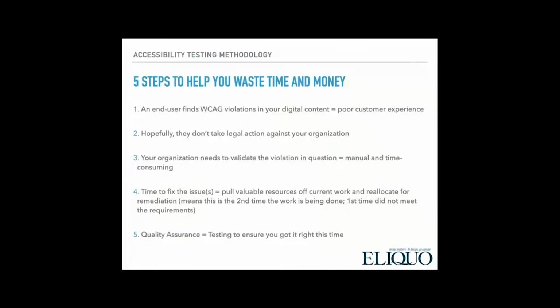The first thing I want to talk about is the reason you want to think about accessibility before you even get started on a project: you don't want to waste money. Because at the end of the day, your content's going to need to be accessible. So it's something you should think about right off the bat when you start producing content, instead of after the content is produced and then you end up wasting money.